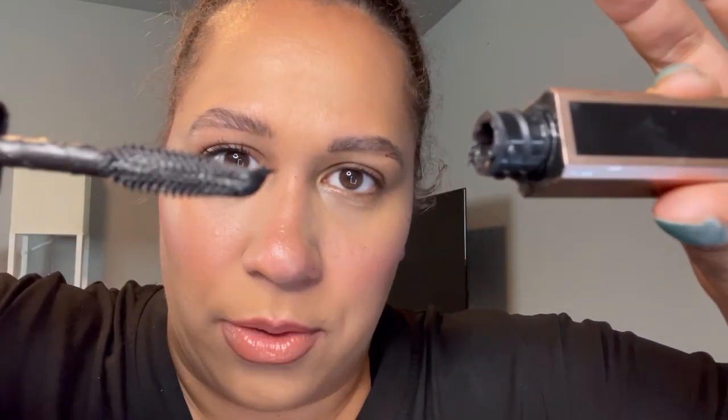This is the problem though with such expensive mascaras, is that they're expensive. So this one doesn't really clump up, but I also find that my lashes look a little bit stringy. Also, look at when I pull this out of the tube, I always get this chunk of mascara that I have to wipe off. Otherwise it's going to get everywhere, which also isn't my favorite. It's okay, it's just not the best mascara that I've tried. Coat 2, decent, but even some of the ones that I didn't like performed better than this. This is almost giving me one of those natural mascaras, but I also do expect a lot out of my mascara.